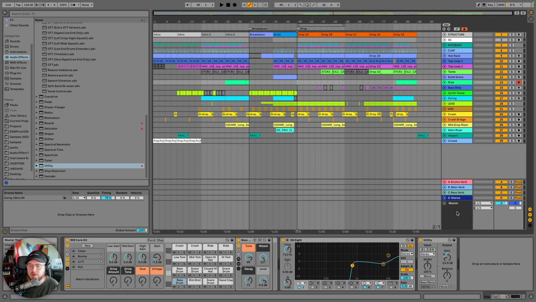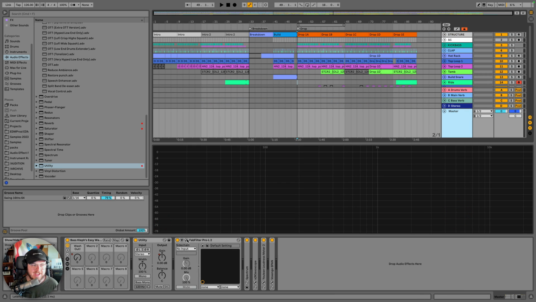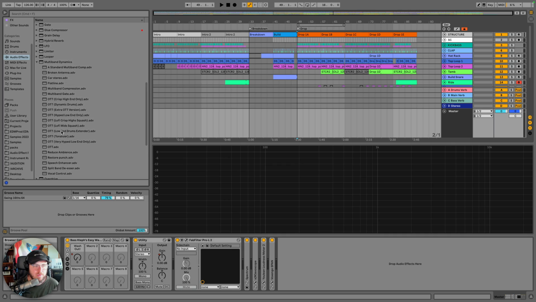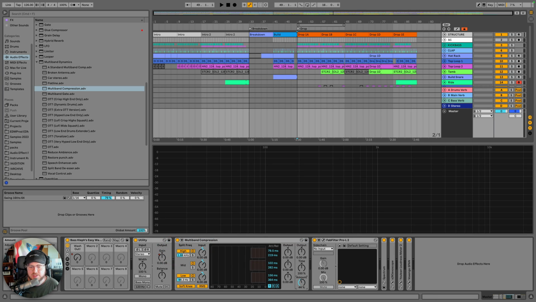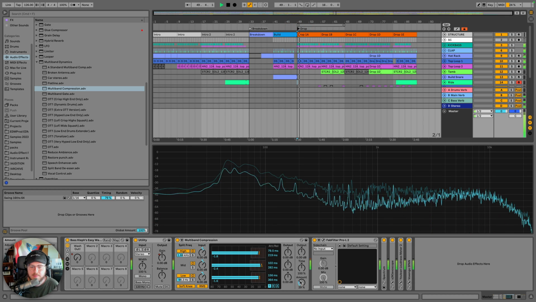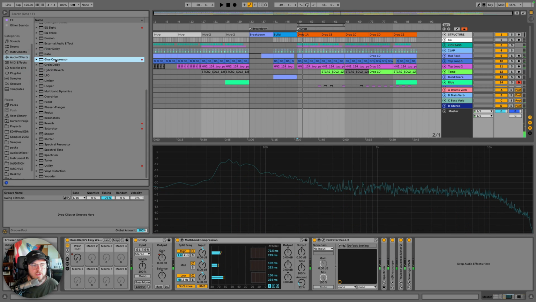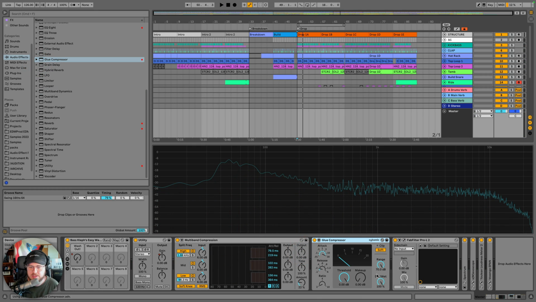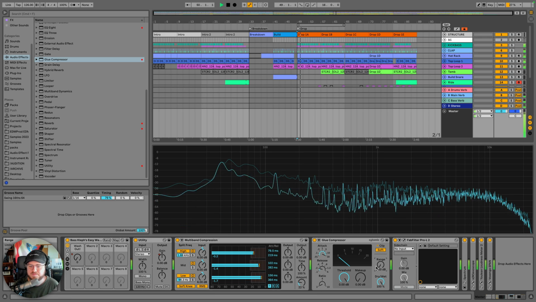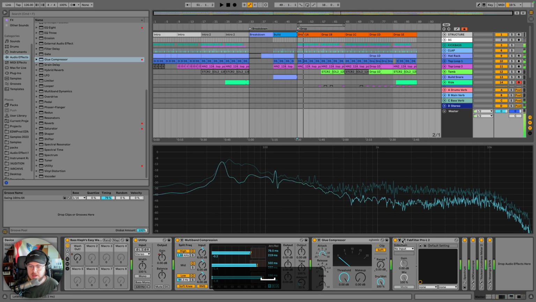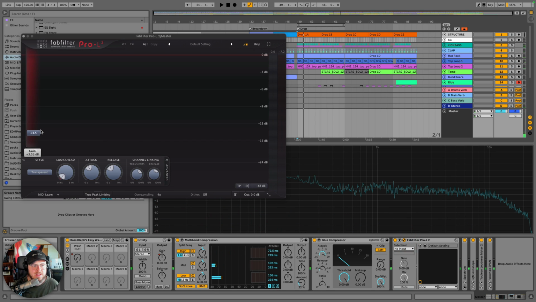Let's just double check the master really quick actually. I am going to put on one really quick plugin, a multi-band comp, just on maybe like 30%. I am going to chuck on a quick glue compressor to make sure there's no transients that are being too loud. And I am going to give it a bit of gain in the limiter.